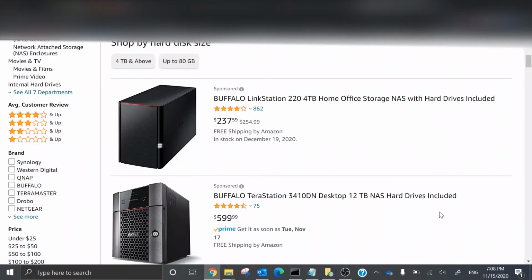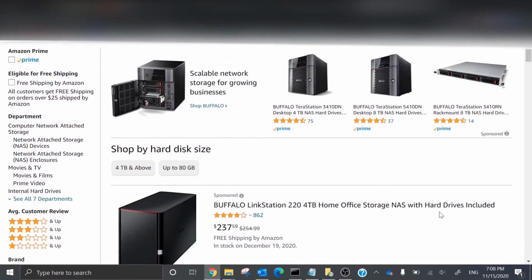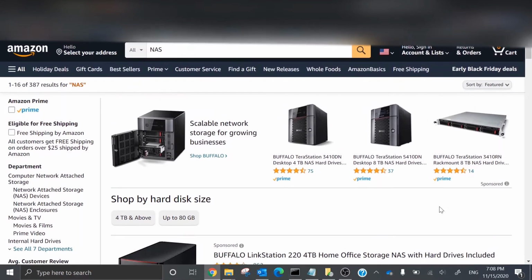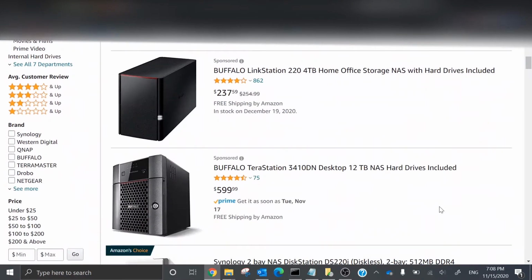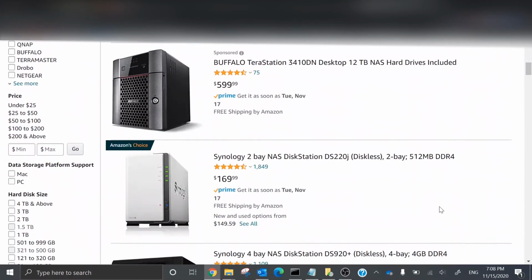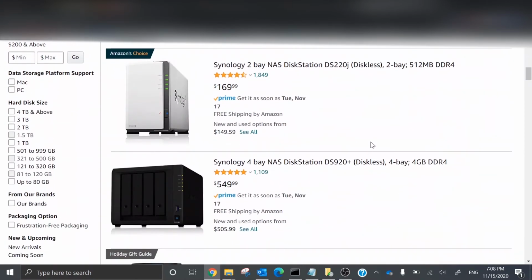The next backup method that you may want to use is to buy a NAS. It's a network attached storage device. I would only recommend getting this if you have tons of files and you just want to have it on the network. Here is one on Amazon. As you can see, they are kind of pricey, but I'm telling you, they are worth it. You will love it.